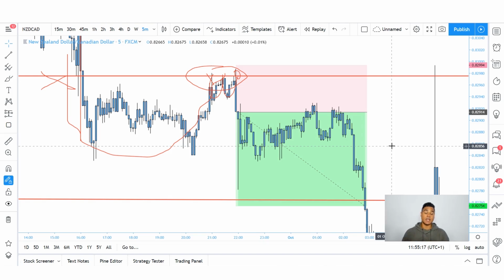So 3 examples there: swing trading, intraday trading, and scalping, all very similar in terms of concept. Understanding that swing traders obviously can go for longer and bigger targets. They may have bigger stop losses, but of course, over the long run, their risk to reward ratio is going to be much greater than ours. Next, we have intraday trading, where we're looking to get into the market as soon as possible and get out within 24 hours. We're obviously going to take a lot more trades, but that's completely fine. We just manage that with our risk to reward ratio.